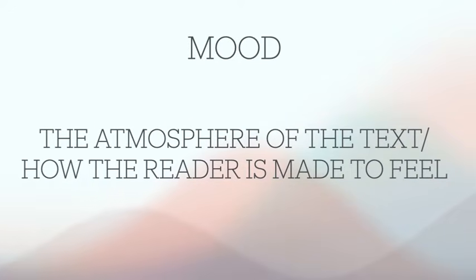And mood, put simply, is the atmosphere of the text. So it's how the reader is made to feel about a text. Well, not really about a text actually, but more about the subject matter. So as you can see, tone and mood are not completely different from each other. They are quite similar because the writer's attitude is going to make the reader feel a similar way towards that subject matter. However, you can also notice there is a distinction between tone and mood. They are not identical.